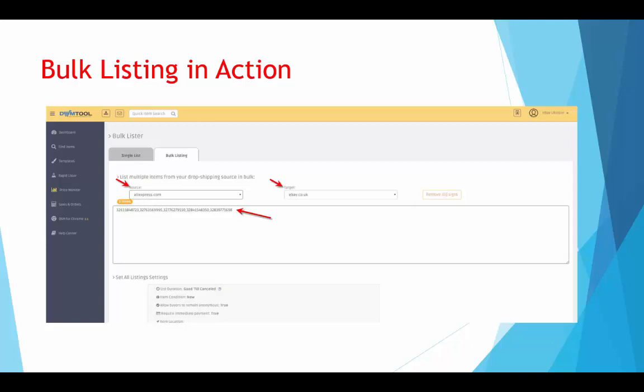And you can see that the third arrow is pointing to a series of numbers. These are basically the source IDs. For the Amazon side, we have the ASIN. You can put the ASINs over here, and each ASIN you need to separate with a comma. So it's in horizontal format. Do not list them vertically and put a comma just to break the line. I've tested this, and it does not run as fast.